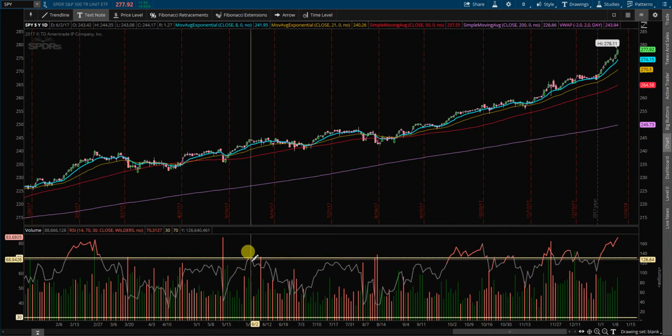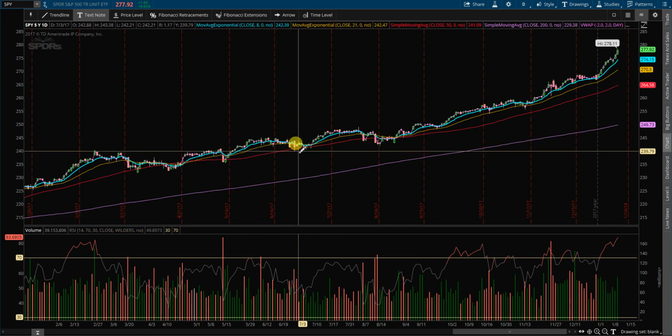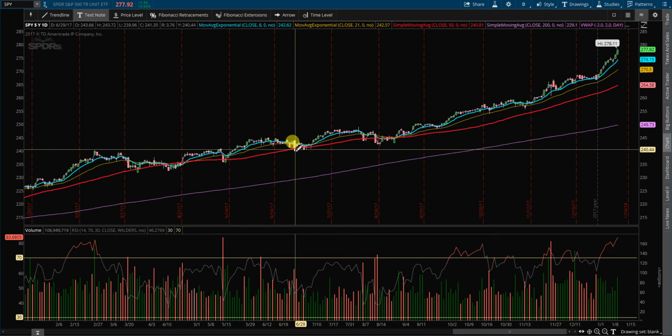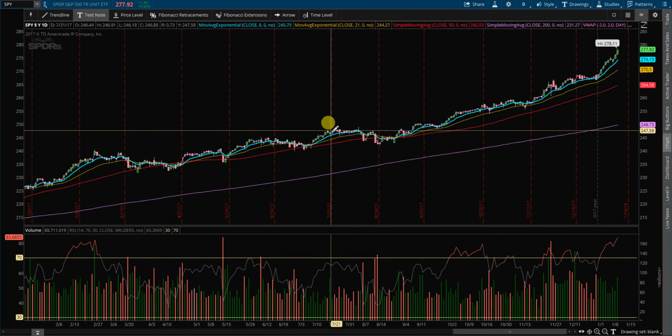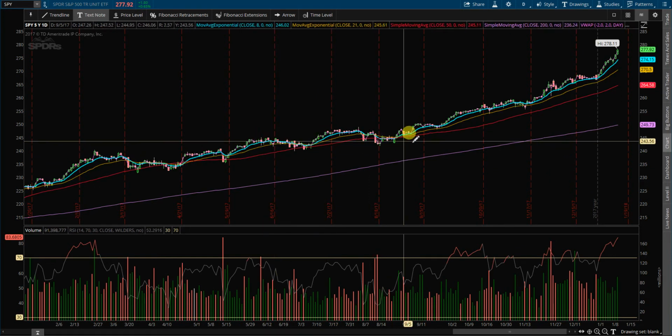We'll go right here where it did start to turn red, just barely peaked above 70 on June 2nd. June 2nd, it hit 243.70-ish, 244. And from that point on, it fell all the way back down to 239.80. As you can see, price still maintained an uptrend, held above the 50-day simple moving average, and continued much higher after that. You decide for yourself if that is a valid or efficient use of money to go ahead and short based on the RSI.